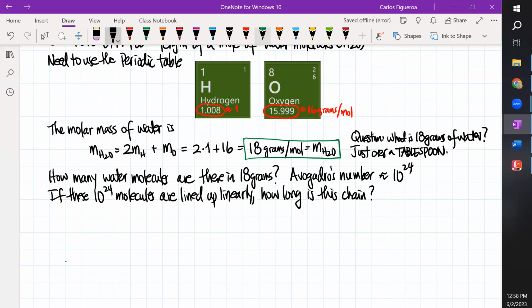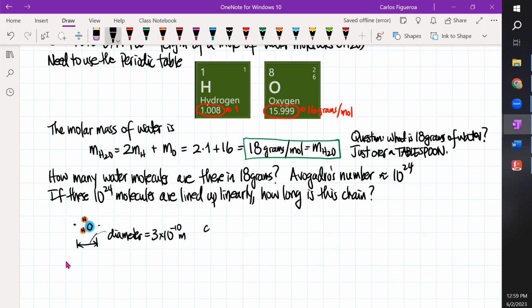Well, here's what we know. If I look at a water molecule and its hydrogen atoms, it's going to look something like this. This is hydrogen, and this is oxygen. It turns out that this is going to be positive, and that's going to be negative. When I look at the diameter of this water molecule, its diameter is equal to 3 times 10 to the minus 10 meters.